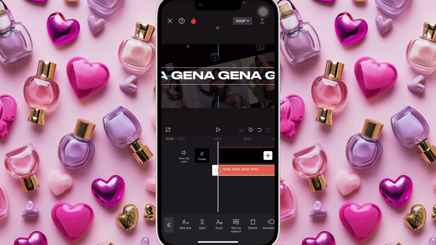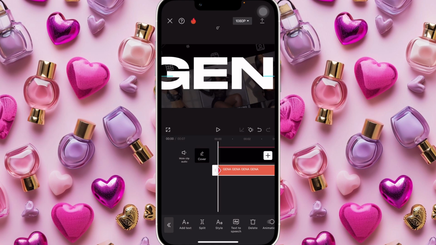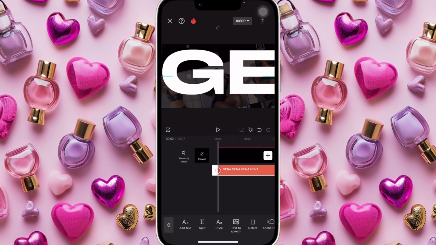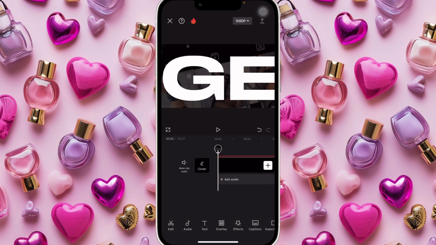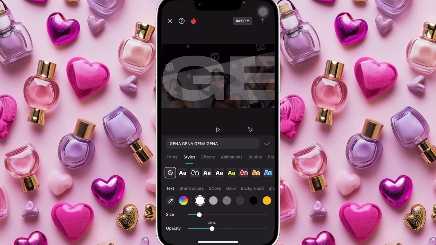Just click on it, and then you're going to stay on the keyframe. Once you see the keyframe is red on the orange line right here, that means you're on it. You're going to open Jenna from the beginning, right here. Open the letters big like this. So we're going to make it start from here. Make sure that it's in the middle, and we're just going to bring it out here. Click on it, stay on the keyframe. You're going to click on style, and turn down the opacity to 30 as well.